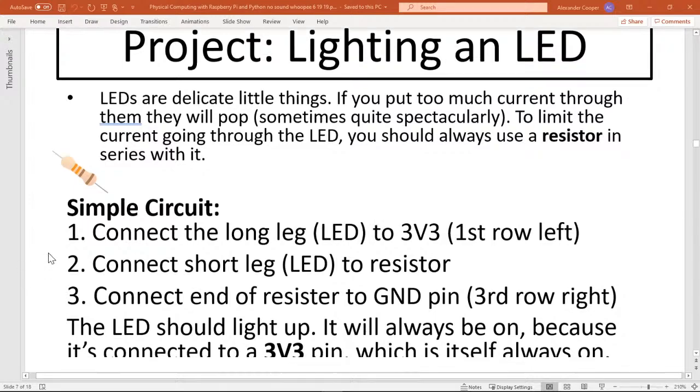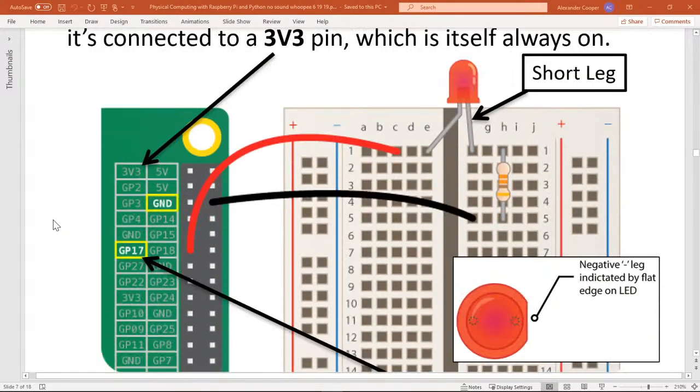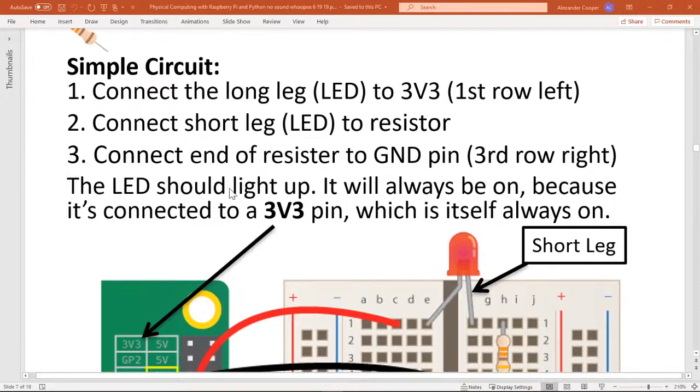Let's talk about connecting up. Our first goal right now is, this is actually part two here. This is our part one, setting up our simple circuit. So I'm going to walk us through it, and then I'll actually be showing it. I'll be doing our hands-on part. How about that?